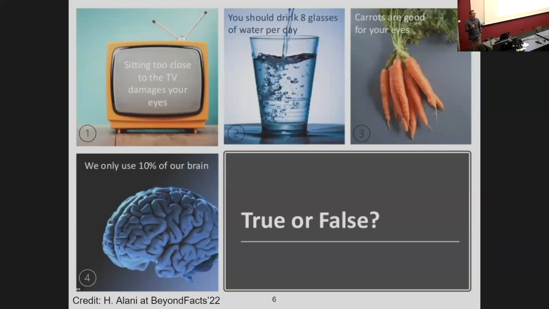So how many people believe that all 4 of them are true? You guys are smart. Okay, what about 3 true, 1 false? 2 and 2. Okay, 3 false, 1 true? All false. Okay, so actually the correct answer is that all of them are false.